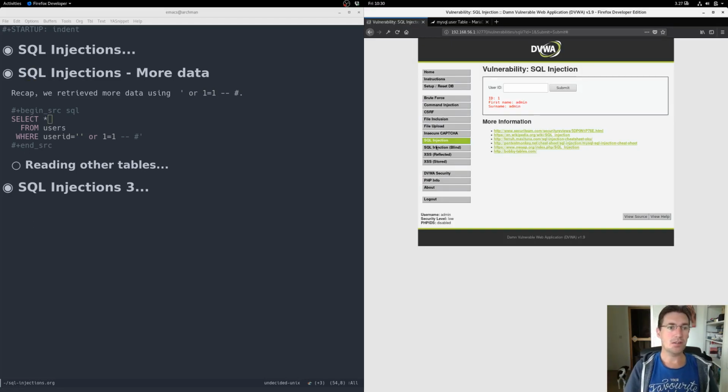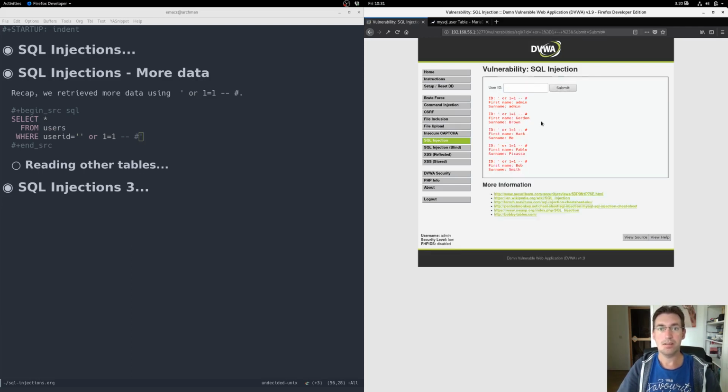So last time we left off with this beautiful SQL injection right here, a single quote or 1 equals 1, and then a comment out of the rest of the query, which resulted in this, we think, query where the user ID is empty or true. And we would get all the rows of the query instead of the one limited to the ID that we entered into the system. So instead of the one here, getting admin, we would get all the rows in the query and no longer be limited to the single ID.